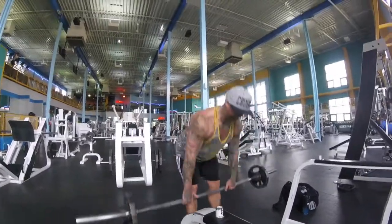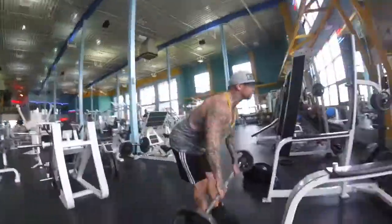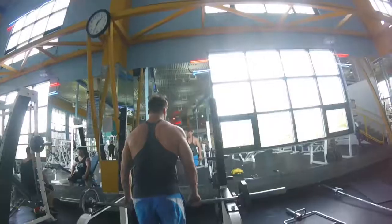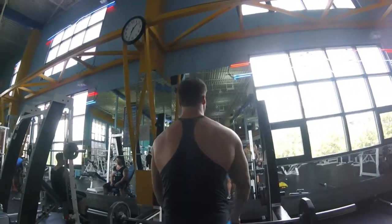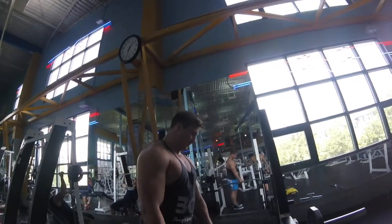Hamstring, stiff leg deadlifts, and bent over row superset. Five, then five, then five, then five, five, and five. How's that? Good one. Really feeling it.